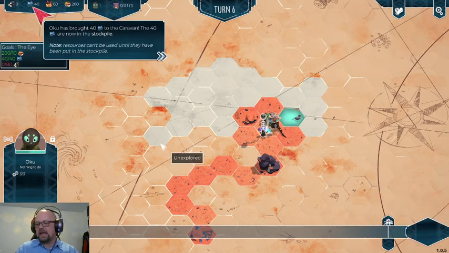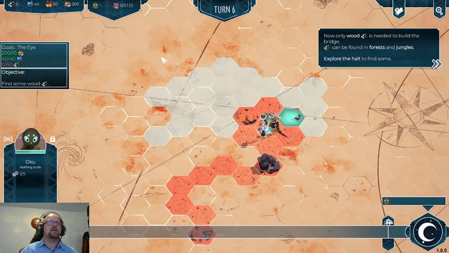That's the liberty that the story takes, kind of breaking the rules, which is not a good way to teach the rules, I think. But anyway, we have 40 ore in the stockpile. Can't be used until they've been put in the stockpile. Got it. Now only wood is needed to build the bridge.